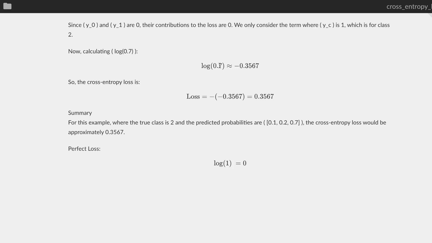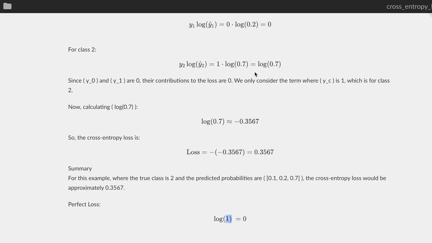Over here, instead of log 0.7, we would have log 1. Why log 1? Well, over here we would have 1 times log times 1, which would be equal to log of 1, which is 0.